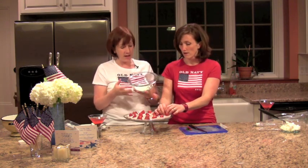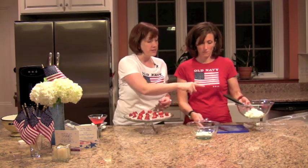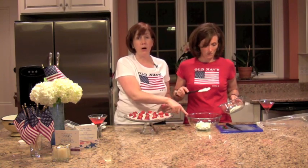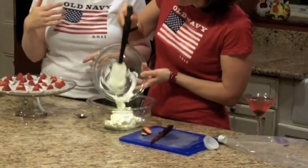And you just leave it out? Pretty much, yes. Once it's set, you see how it's got a good consistency there? You can then throw it in the fridge and keep it there for a couple of days if you want to. What we're going to do is take our creme fraiche and mix it with an 8-ounce package of cream cheese and a quarter of a cup of powdered confectioner's sugar to give it some sweet. Just pour it right in? Yep, go right ahead and we're going to mix that together.